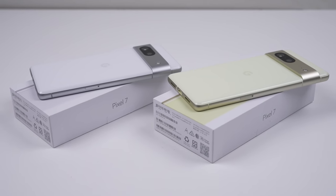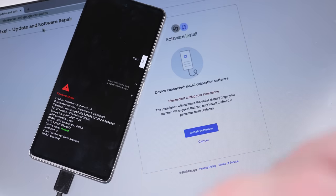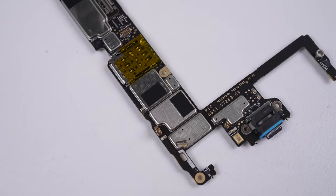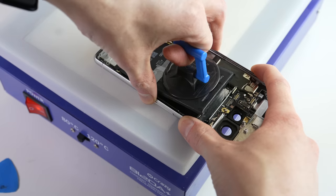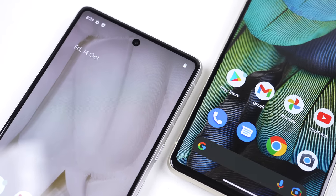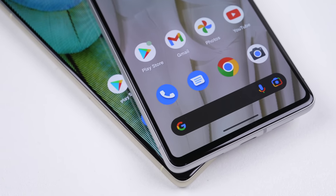So this is it — the Google Pixel 7. Google might not be going out of their way to make the most repairable phone, but at least they're not trying to prevent you from repairing it. It's great to see Google is still providing the necessary calibration tool to ensure your phone will work after repair. However, the Pixel 7 has the same drawbacks as the Pixel 6: a soldered-on USB-C port and a battery that's way too difficult to remove. This has been a Hugh Jeffries video — consider subscribing and check out the Teardown and Repair Assessment playlist for more videos like this one.